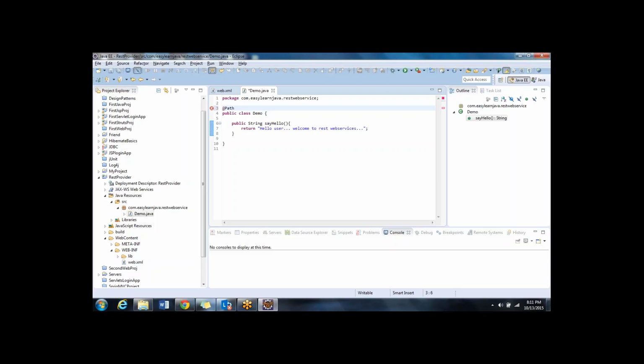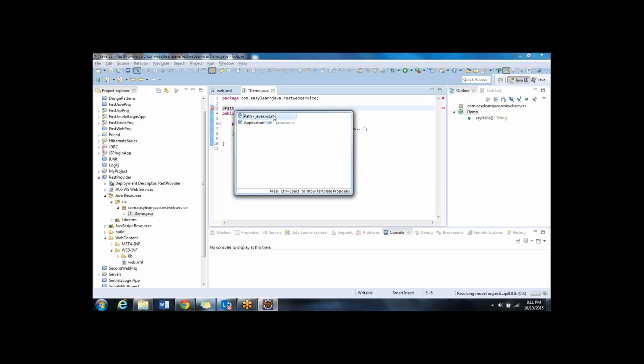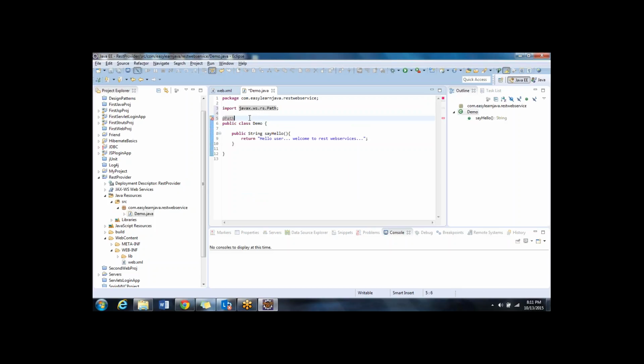Control Shift O to import javax.ws.rs. In the path I'm just saying /hello. There is only one annotation that I wrote, @Path, and /hello. Now let me go ahead and run my Java class.